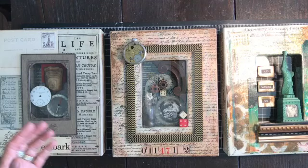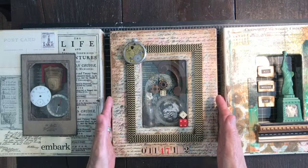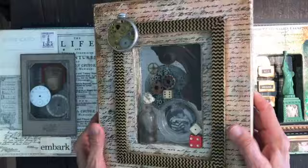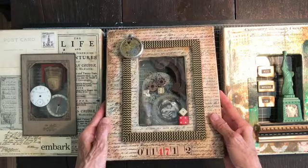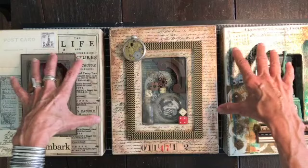Okay, so here we are the next day, and I've got my assemblage finished. Here you go. It turned out really, I'm pretty pleased with it. I'm actually pretty happy with all three of these. I love these frames that I found at the thrift store and can't believe I almost hesitated on buying them. I paid $6 for all three of these frames and I've gotten three pieces out of that purchase.